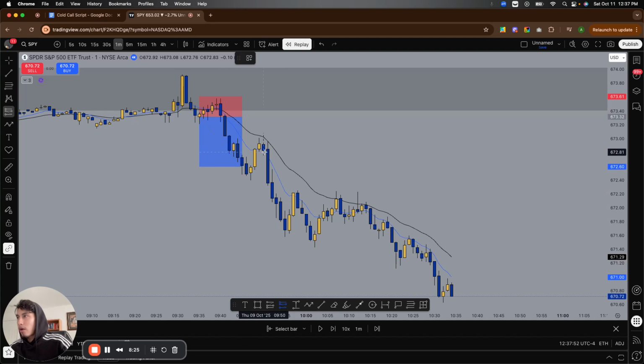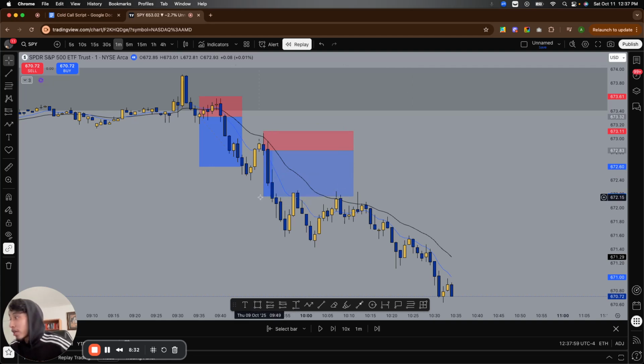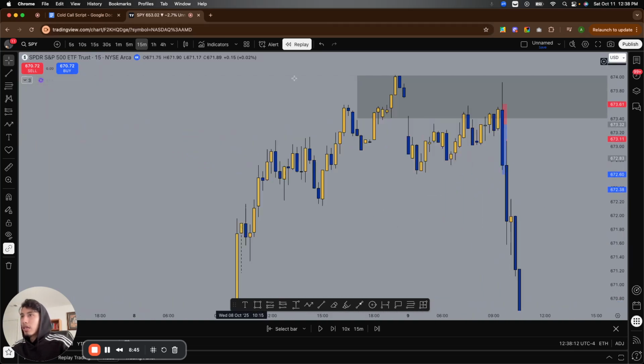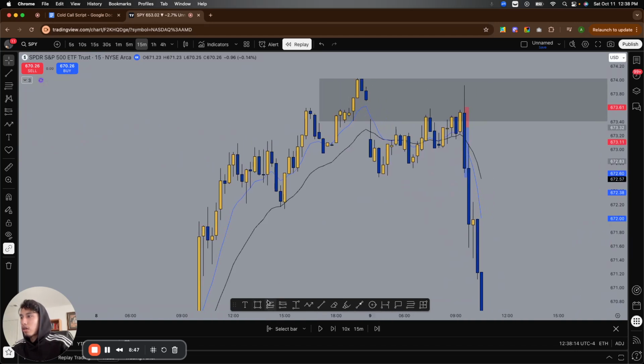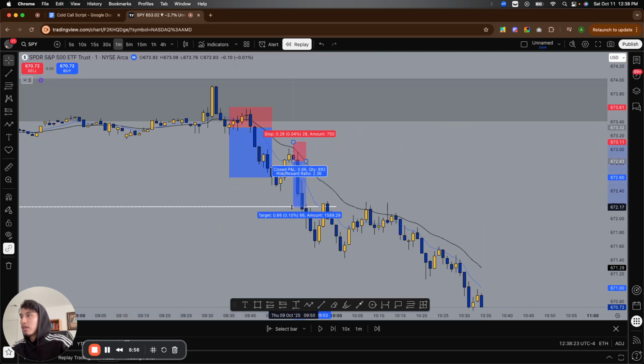So next time, what I was thinking is to enter off of this and have a really tight stop, because this is just me trying to catch extra. I'm just trying to catch the whole move, or more of the move, and then have a target from here to here and just catch something. I could catch an extra couple of percentage points, right? Or even really, okay, this is my target, so let me do something like this. Boom, boom, and then my target would be right there. So I would go onto the 1 minute, and then my target would be down here.